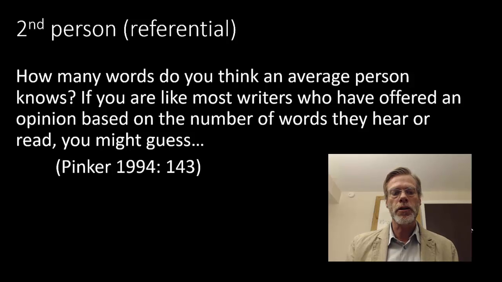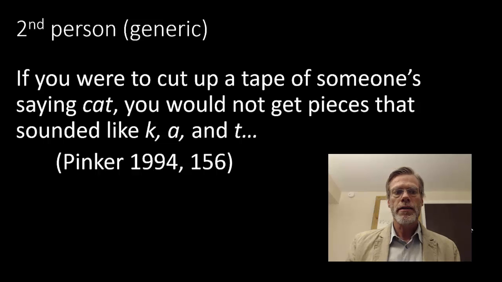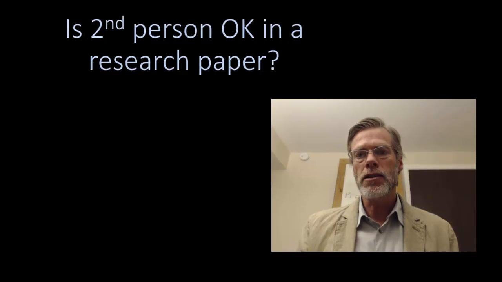So this is taken from Pinker in 1994. How many words do you think an average person knows? If you are like most writers who have offered an opinion based on the number of words they hear or read, you might guess. And here the you is quite clearly meant to be the person reading his book. This is also taken from the same book. This is now a generic you, where it's not referring to the reader specifically, but to anybody. If you were to cut up a tape of someone saying cat, you would not get pieces that sounded like k, a, and t.